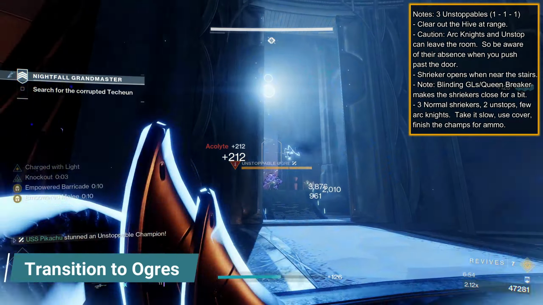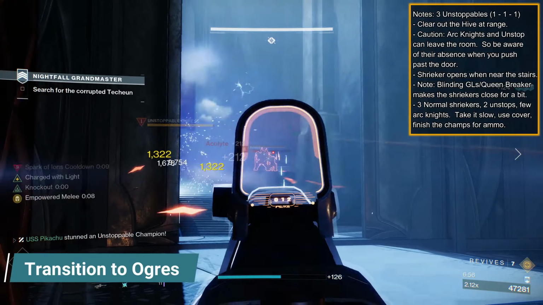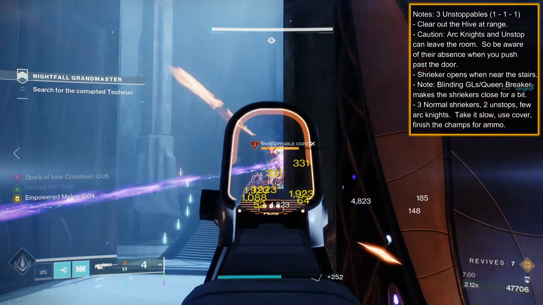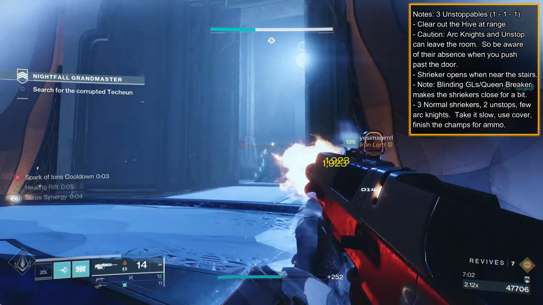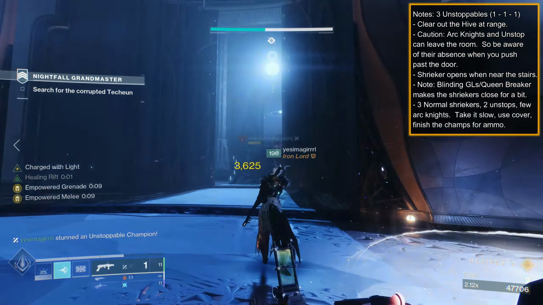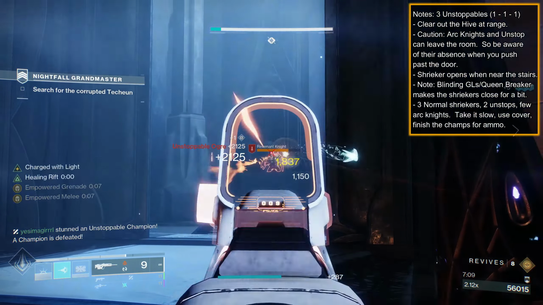After that, door will open, bridge will extend, and you'll be greeted by many a hive, including an unstoppable Ogre and mini-boss Shrieker. Play range and cover. They won't come to you, but their attacks have range. Take stock of the Knights and Unstoppable possibly leaving the room, either visually or just teleporting. You'll still have to deal with them when you progress.